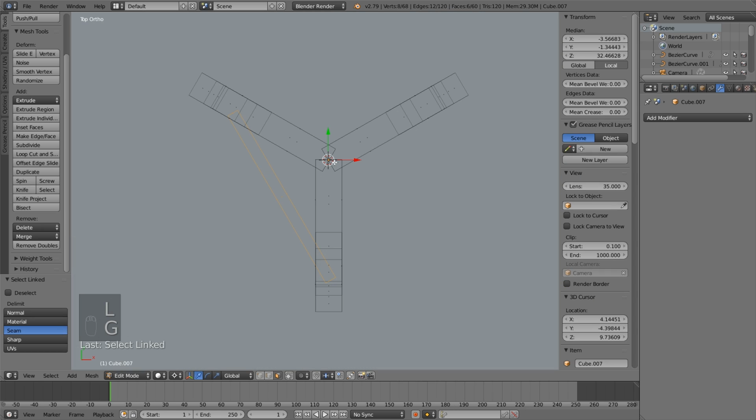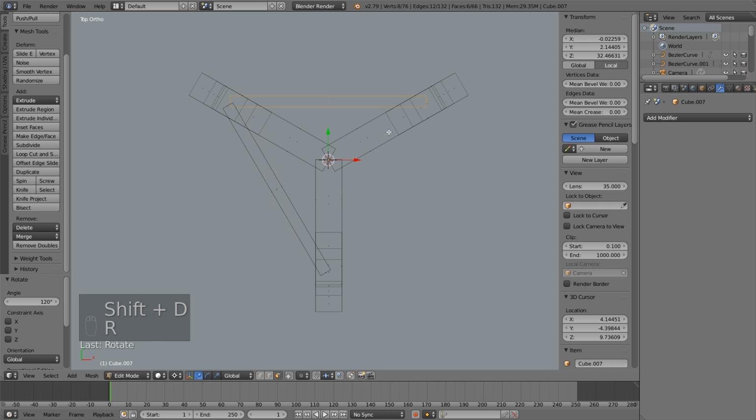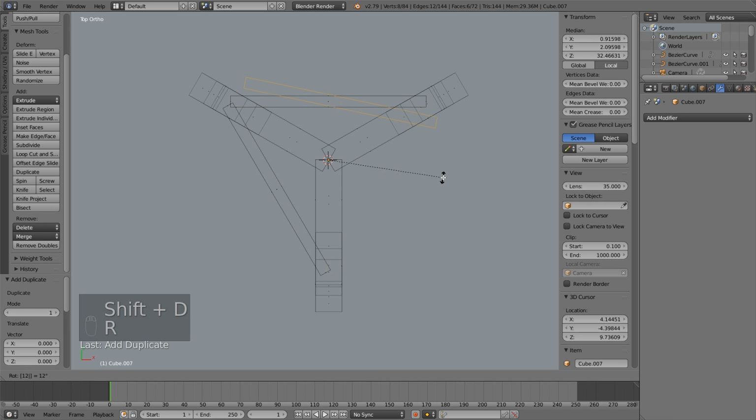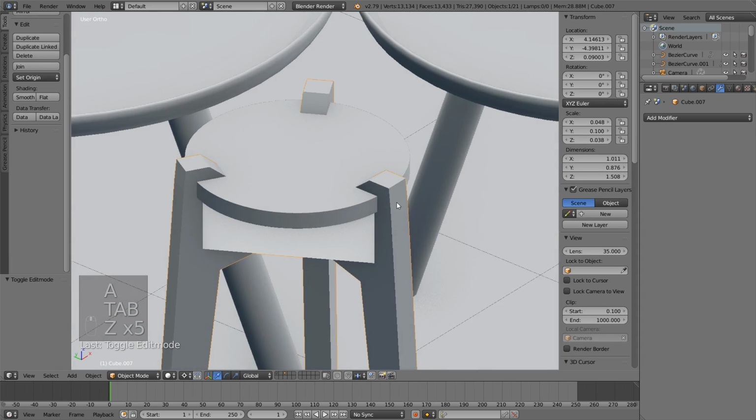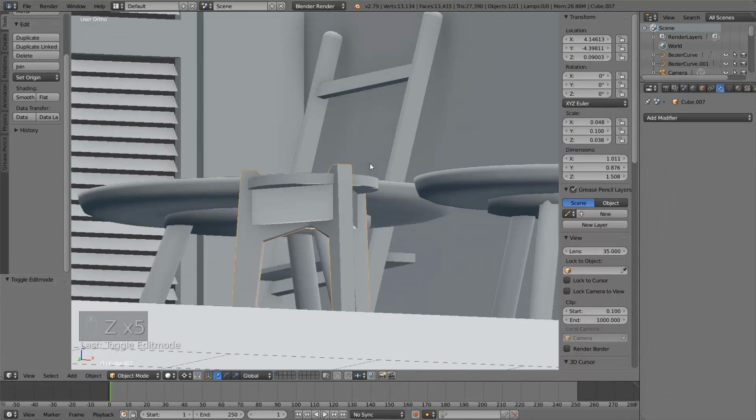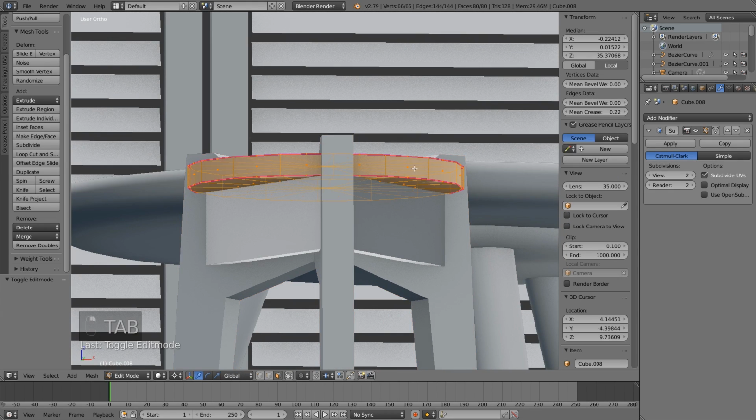So if we want to rotate this nicer, it has to be a little bit more lined up with the center here. So I'm just going to eyeball it because I'm not concerned with it being exact, but pulling it a little bit up more so it's towards the center of this beam, and towards the center of that beam means that when we Shift D it and rotate it 120 now, it'll be more lined up here and there. And that's all that I really care about. As long as it's close, that's fine by me. And you can see that looks pretty close. So there we have it, our nice little chair.